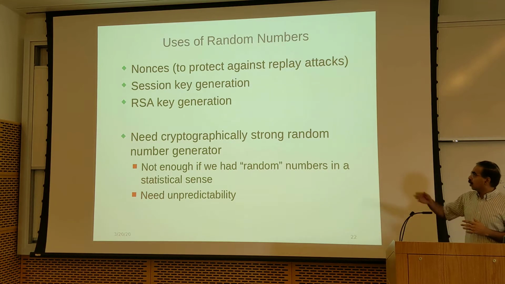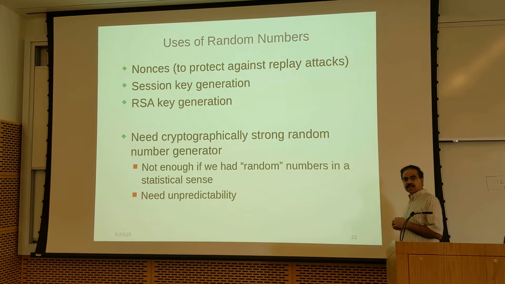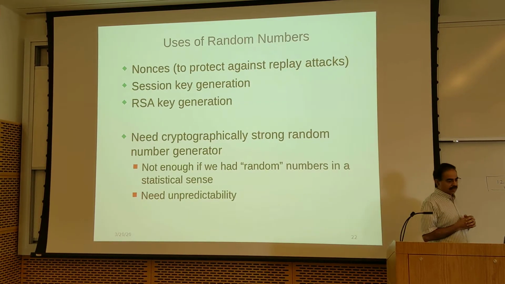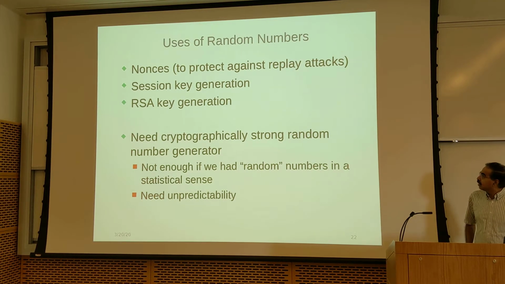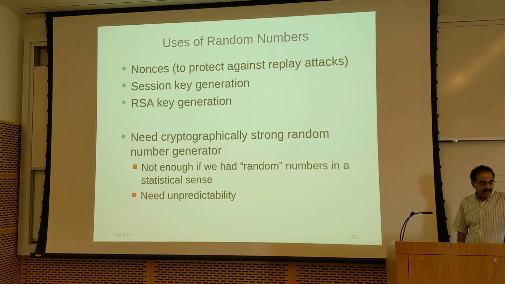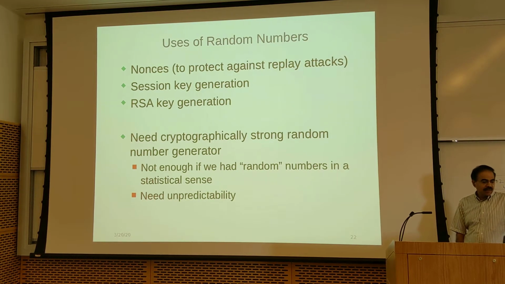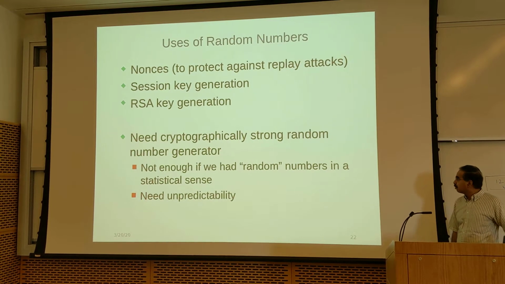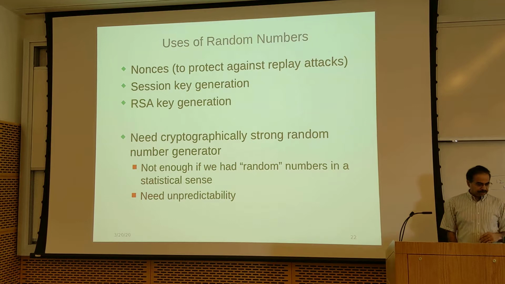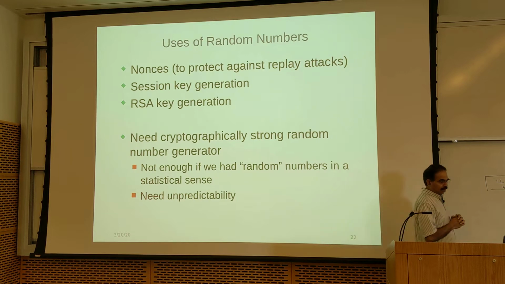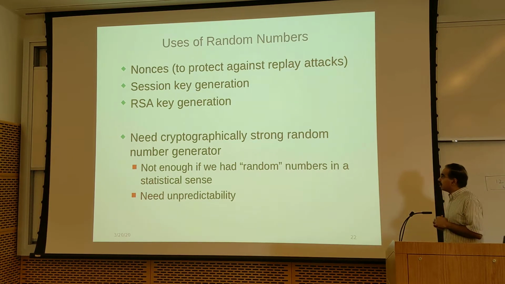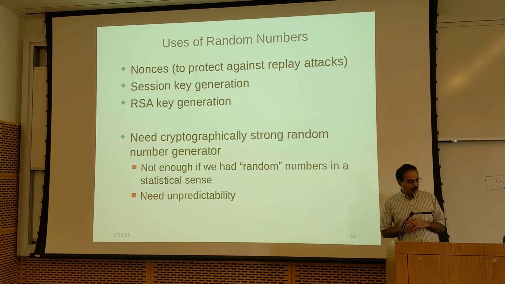Similarly, if you're using an RSA key or some other type of key, then once again you need to generate a key, and the best way to generate a key is a random number generator, because how else can you generate something that others may not be able to guess, right? Because anytime you use a deterministic way to generate a key, somebody else can figure out exactly how it is done. So what you need is a non-deterministic way, or rather a random process, to generate these keys, right? The important thing to remember here is that we are not talking about statistically random looking numbers. We need true unpredictability, right?